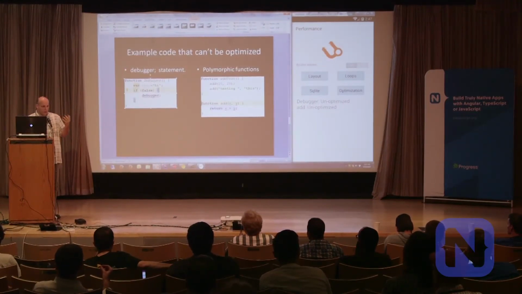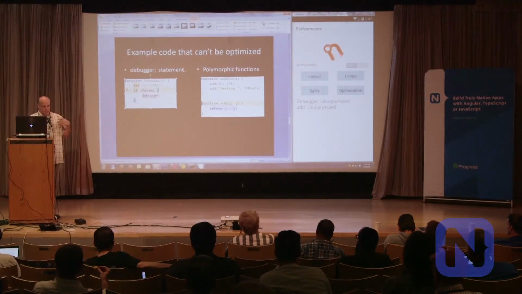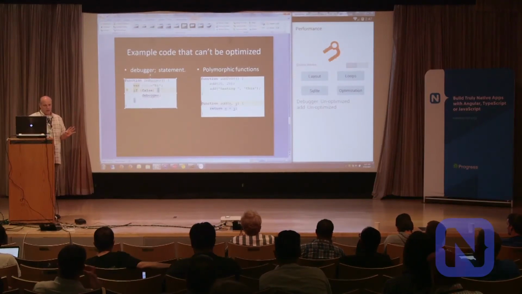So if you are doing debugging work and you have this neat little flag, if in not production, your beta mode, run the debugger flag so that your editor and debugger pop up, well, that is going to cause that function to always be unoptimized. It will never do it. So you want to drop that flag into a sub-function and then call that sub-function, because it'll optimize the parent function and it's able to optimize everything else. Any function that has it in there won't be able to.